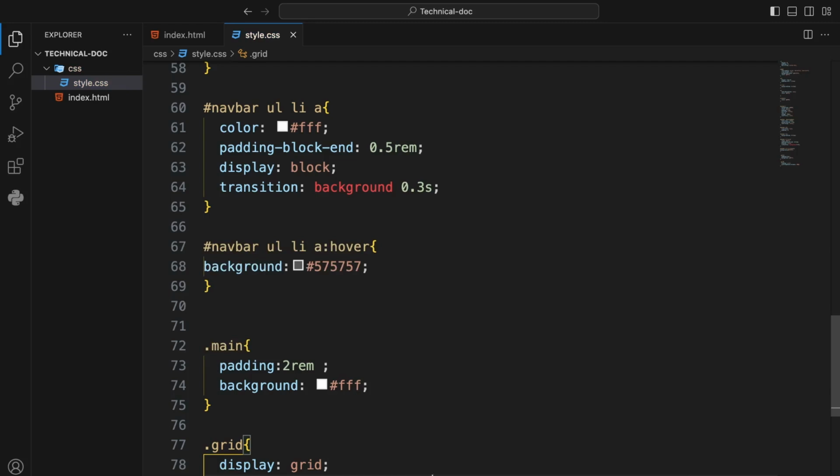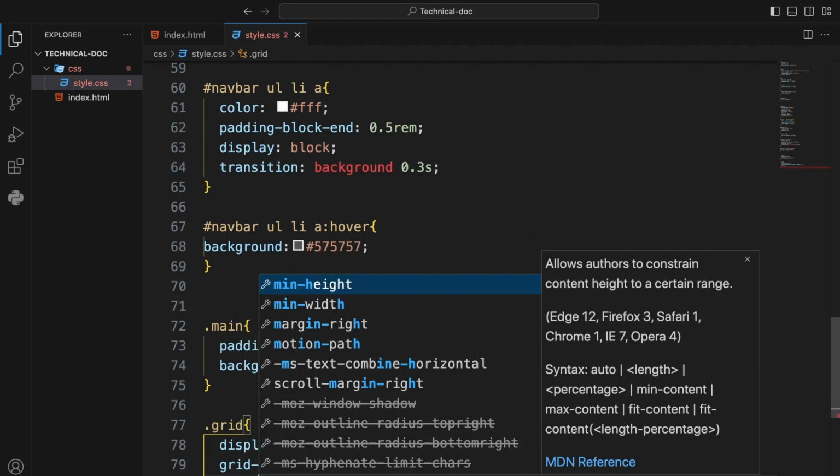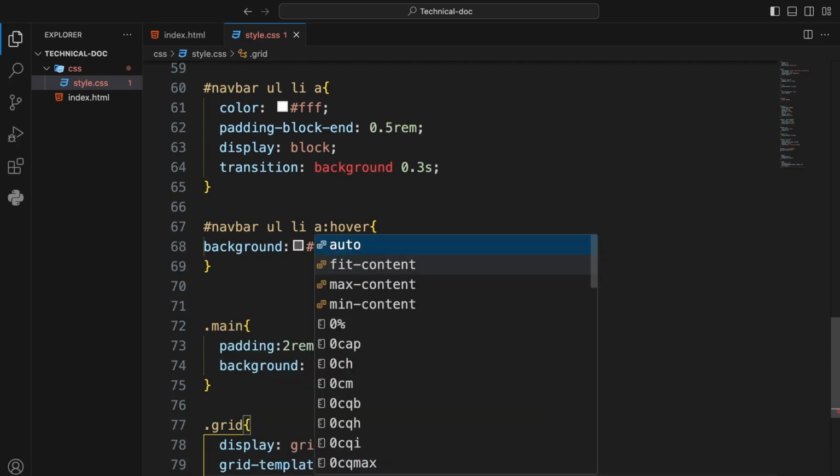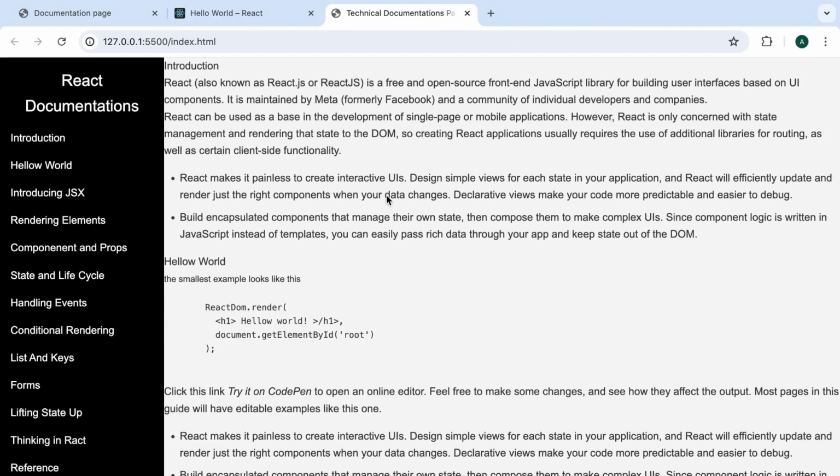So 250 pixels and then 1fr, and then let's give it a min height of 100vh. Okay, so min height, let's give it 100vh and save.